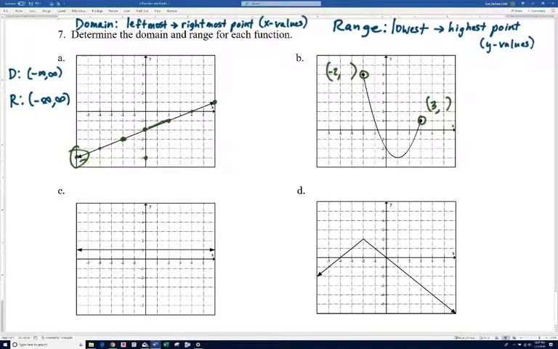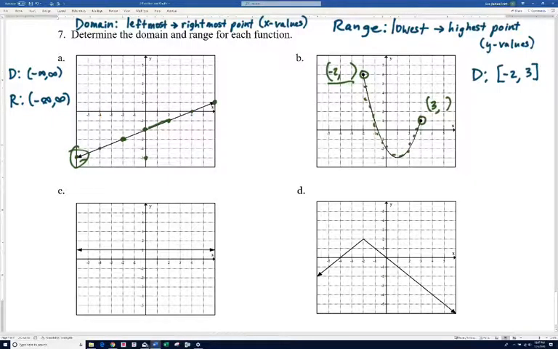And so if you look at the x values on this graph, at all these points, they're going to go from -2 to 3. Now -2, this point is on the graph, so we start at -2, so we'll have a square bracket. So going left to right, at our leftmost point, the x value is -2. At our rightmost point, the x value is 3. And so our domain is -2 to 3. And again, what that's really saying is on this graph, all the x values are between -2 and 3.